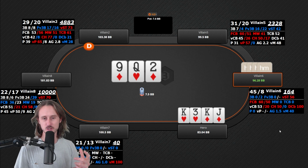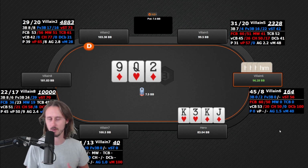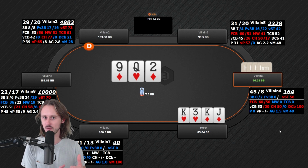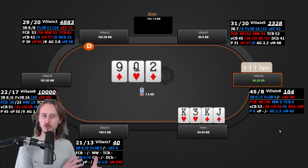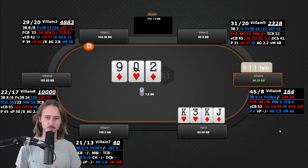Now there is another thing that is extremely important, and that is, are you in position or are you out of position? In this situation, early position versus big blind, we play a spot where we are in position, of course, and being in position is a massive advantage in pot limit Omaha. And that is because you already have information about your opponent because he did check to you. And because you have that informational advantage and you can act last on every street, you will have a massive advantage. And that will have an impact also on your overall expected value. It's much more likely to realize or over-realize the equity of your specific hand when you're in position than when you're out of position.